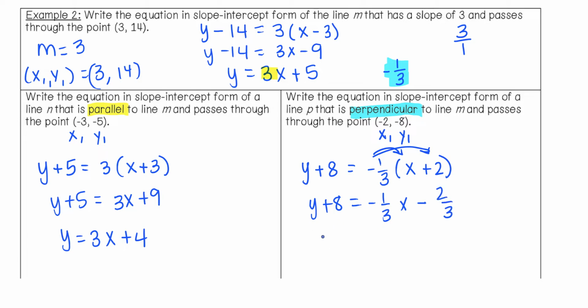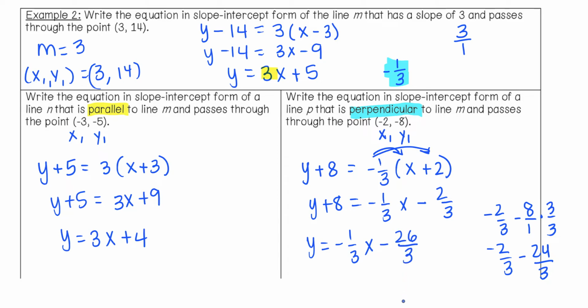So then we need to subtract 8. So y is going to equal -1/3 x, and then we have -2/3 minus 8. 8 is over 1. We need to multiply it by 3 over 3 to get the same denominator. So we'll have -2/3 minus 24/3. So we're really left with -26/3, which you can leave as an improper fraction, or if you'd want to, you could make it -8 and 2/3 because 3 times 8 is 24 and you have 2 left over. So you could make it that mixed number if you want, but we'll leave it in this form as our final answer.